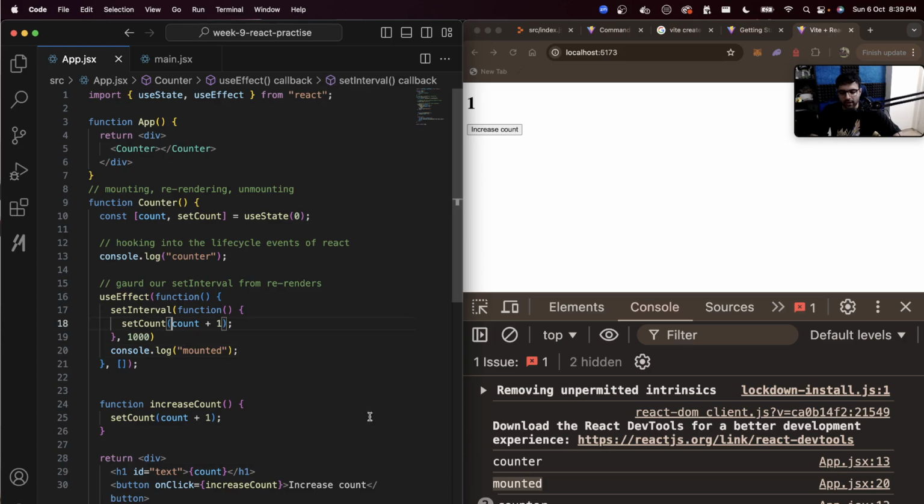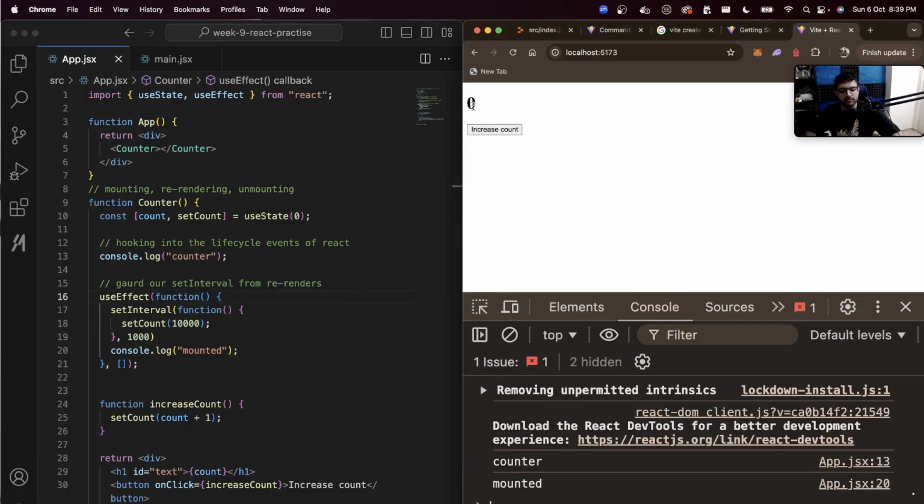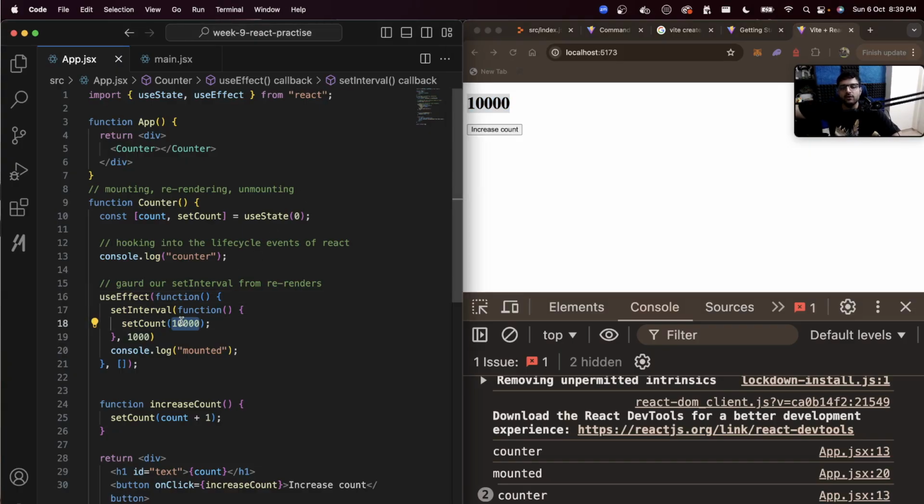One more thing you have to do right now is this. I'll explain why. But for now, so this set count, going back to useState for just 1 second. useState में ऐसा होता है कि the second function that you have over here, specifically set count, you can give it a new value. For example, I give it 1000 or 10,000. So you will see पहले तो 0 आया और फिर सीधा 10,000 आ गया. तो I can either give it the final value directly.